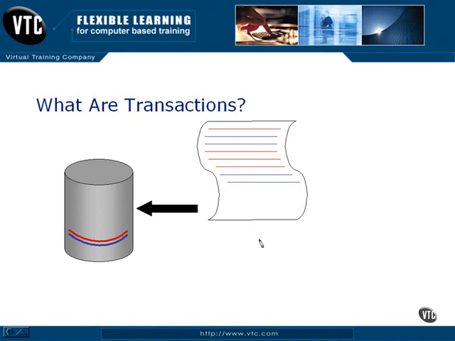So the transaction log is in reality doing a couple of things for us. Number one, it's storing all of our changes more or less in a linear fashion, taking a little bit of a load off the database server because we don't have to spin the disk constantly to find just the right location for the data, but it also organizes our transactions. And again, a transaction is anything that we want to have happen either all together or not at all.